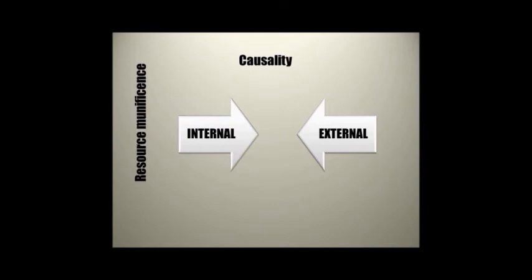The second determinant is causality. This refers to the origin of the cause. Does it originate internally or externally? Under internally, we think about operational inefficiencies and anything that can cause a decline from inside the organization. Where from the external sources, we refer to as strategic origin. It is forced upon the organization. They have no choice. It's because the environment is changing that we have that situation.